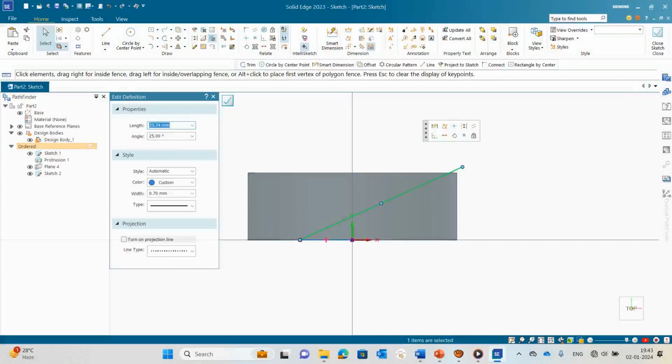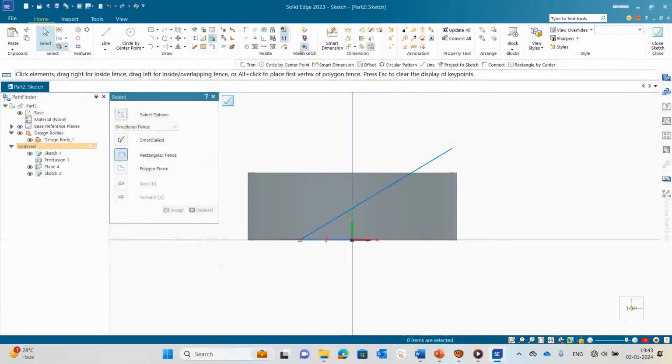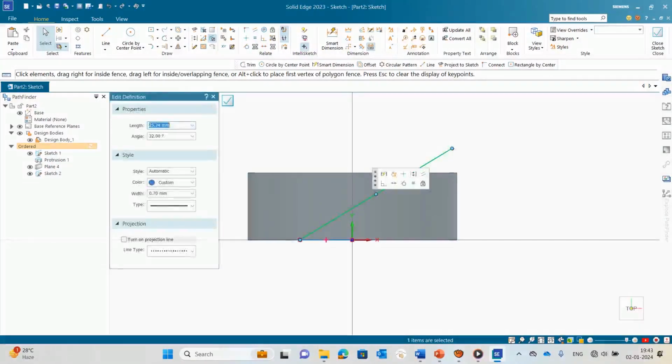At 25 degrees the swirl number will be higher, so I will keep 30 for the rest, for understanding purposes, or 32 or something. So this is just an angle. In upcoming videos I will explain how to calculate the swirl numbers, so right now I am making a reference with a random swirl number for the swirler. Okay, now I created this one.